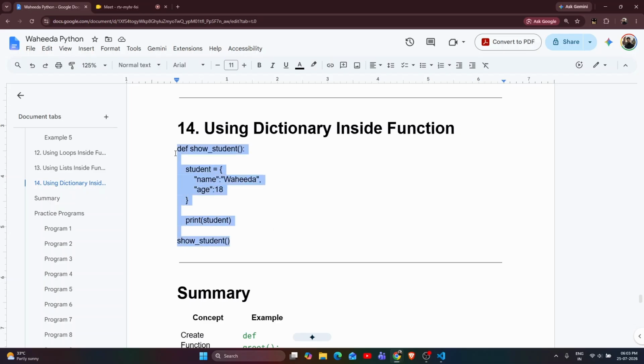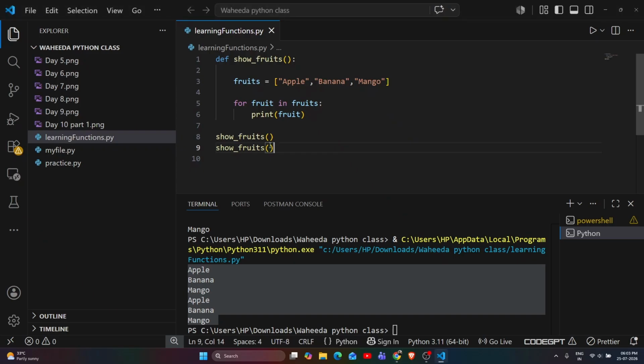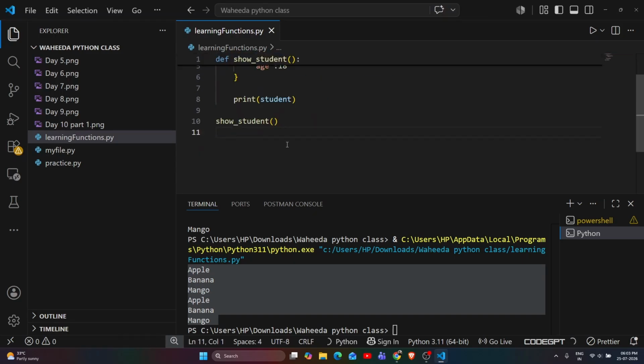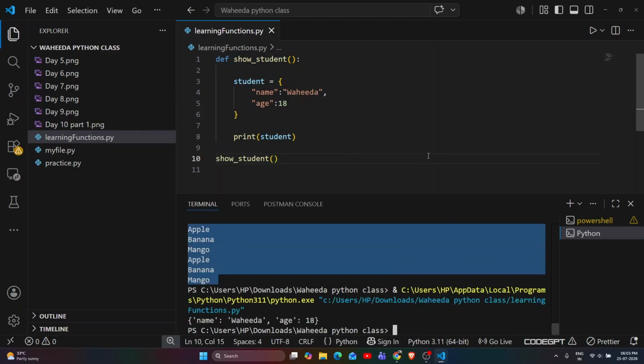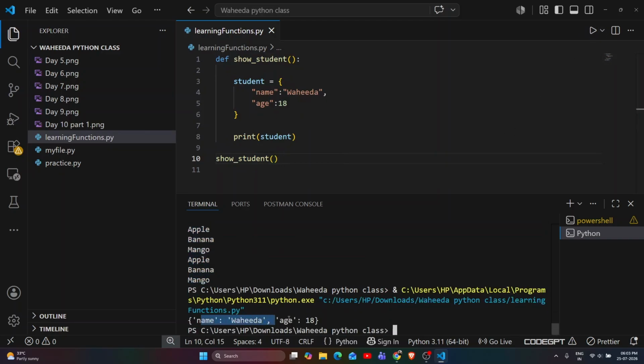Nothing special, they are just using the dictionary inside the function. There is a dictionary, they are printing the dictionary, and you're calling the function. See, name Wahida, age 18.